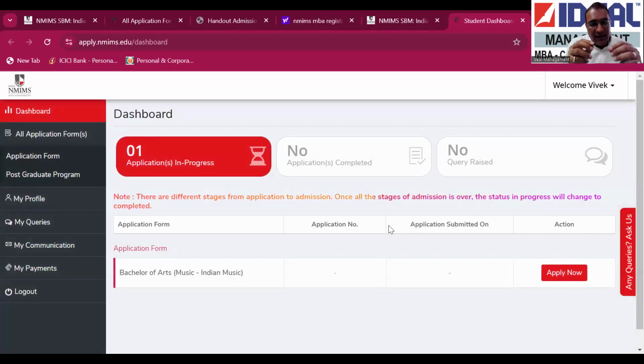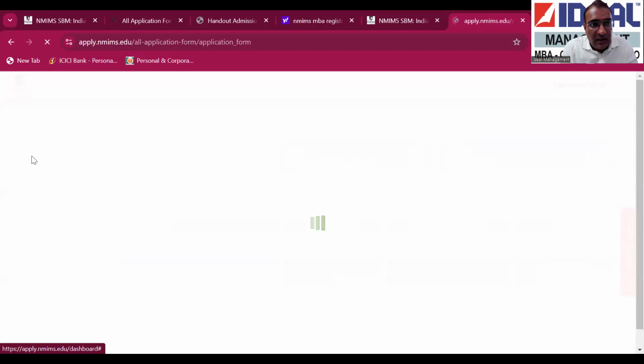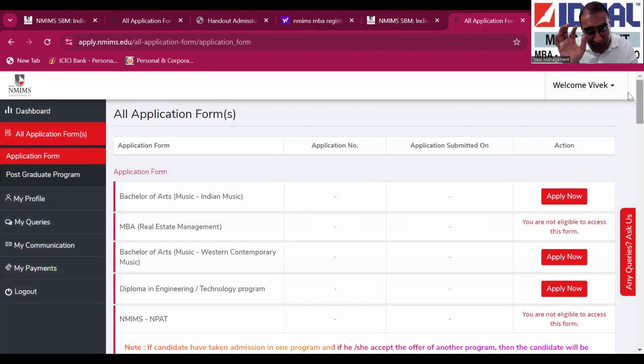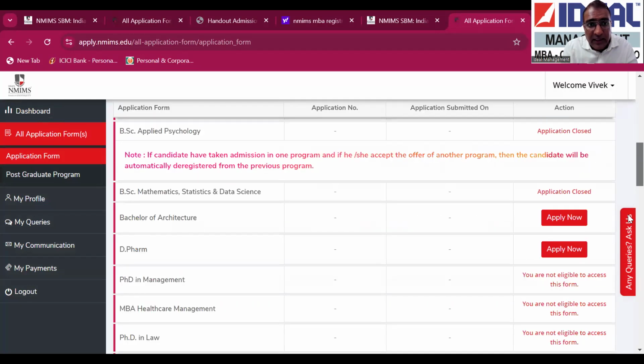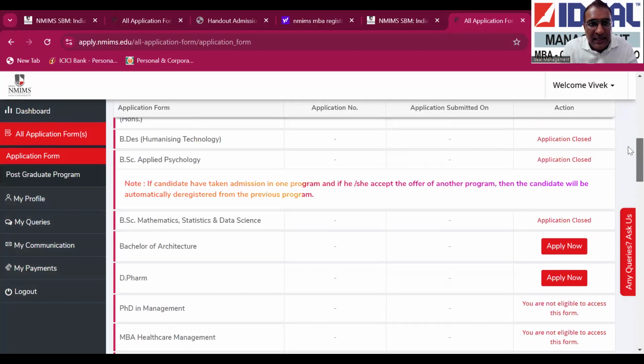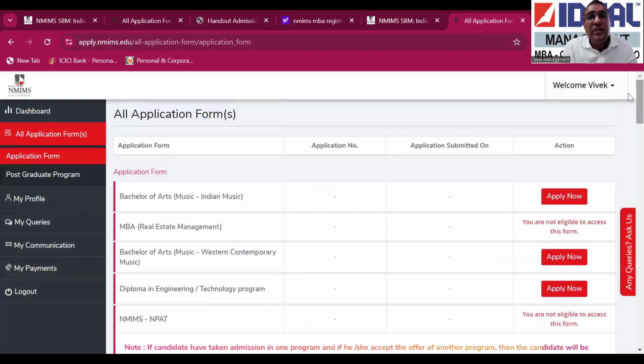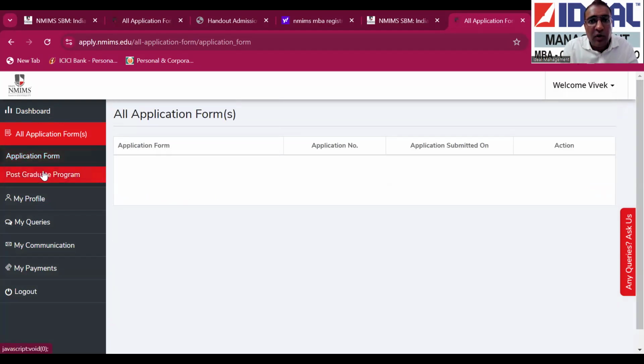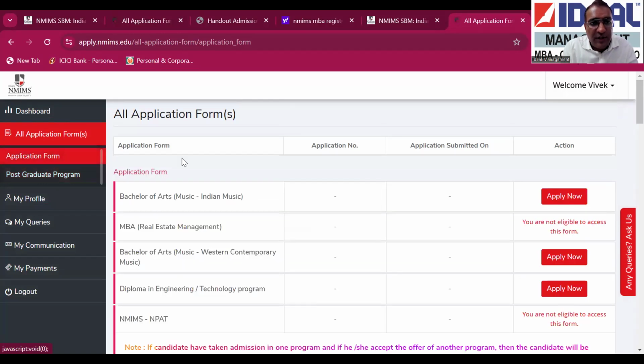It will ask you for the ID and password, which you have already entered, or your registered email ID, your Gmail ID, whichever it is. You do that, and then it will take you to this dashboard of NMIMS. Now, for NMIMS as a university, they have everything consolidated. B Pharma, BSc, PhD, everything you can see here. But since we are applying for a postgraduate program, you click on postgraduate program, right? It will show you which programs you can apply to, and then you register for that. So this is very important, guys.